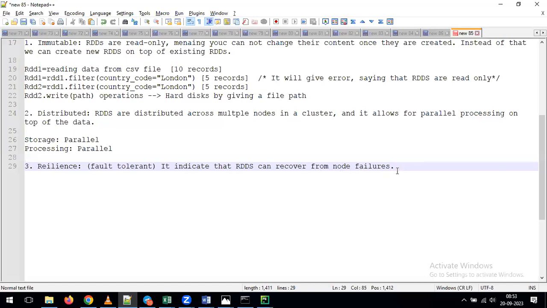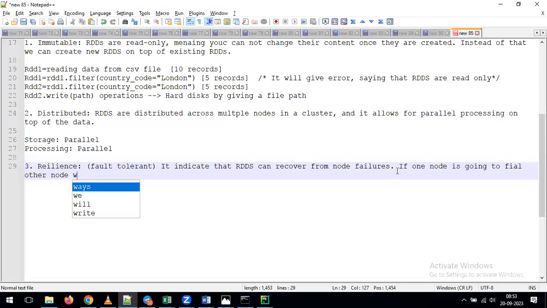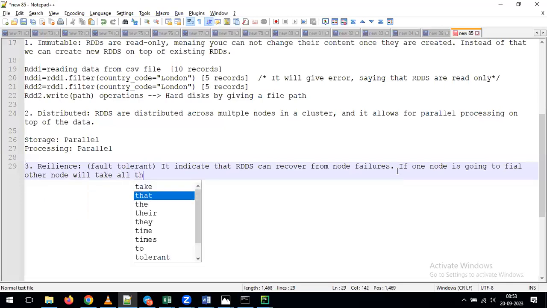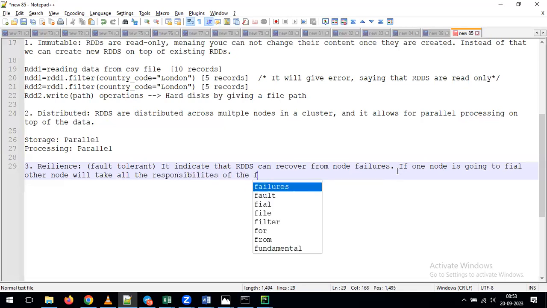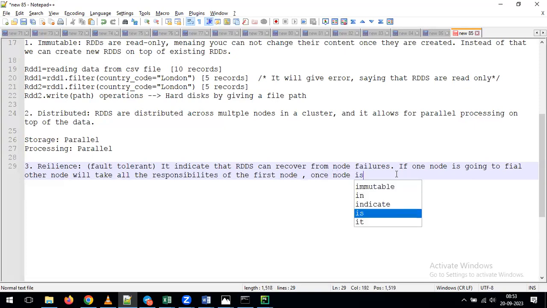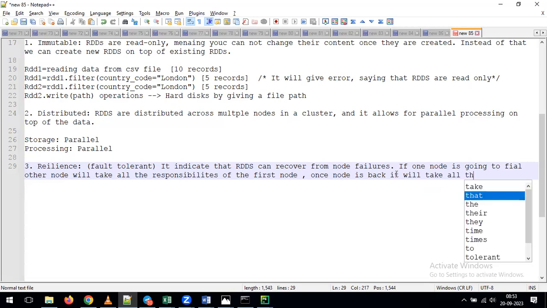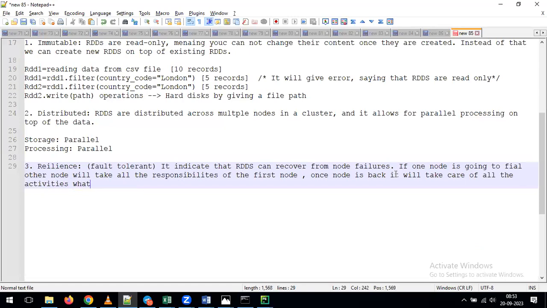So here I can say, if one node fails, another node will take all the responsibilities of the first node. Once the node is back, it will take care of all the activities that were assigned earlier.